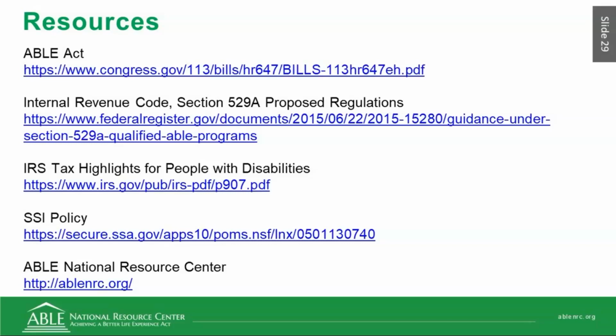The Social Security policy, I know several of you have asked about it. I've seen questions in the chat box asking where is the SSI policy. That is the direct link to it. If you're asking about information on the data exchanges, at the very end it references the data exchange, but it does not go into the detail that I went into. And it doesn't go into the detail because that's covered in other issuances within their policy manual instructions. You just need a general idea of how that works and know that it is there, but that's referenced at the very end of that SSI policy document.